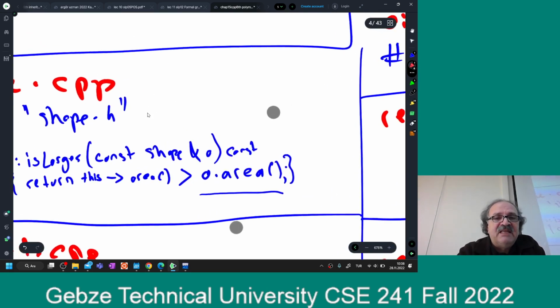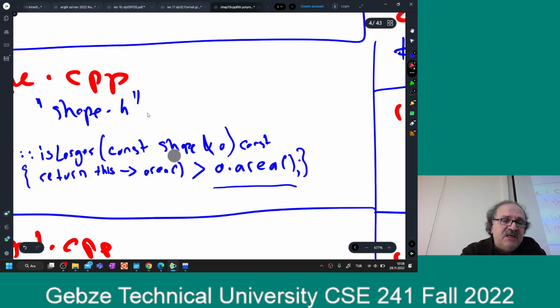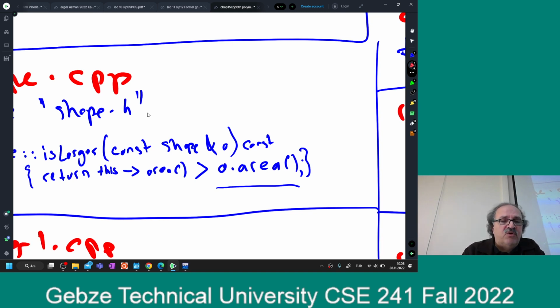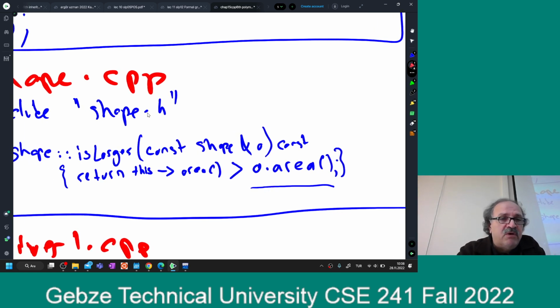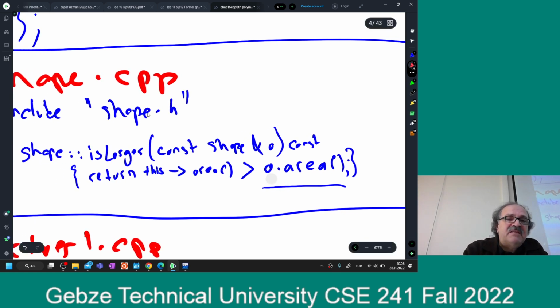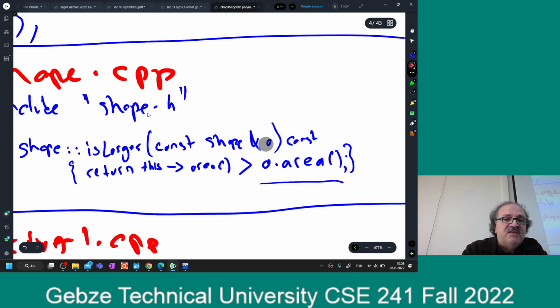Well, you might say that the object is of type shape, right? Well, it is of type shape, but maybe its real type is a class derived from shape such as rectangle or circle or ellipse or polygon, right? We don't know. So that's why the compiler will delay this decision until the runtime. During the runtime, when I call this function, it will inspect this reference.